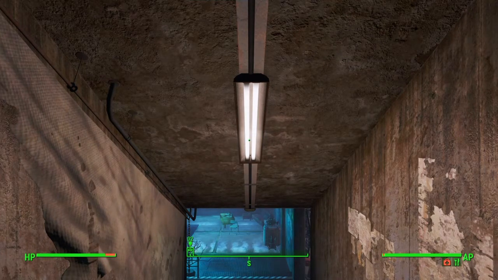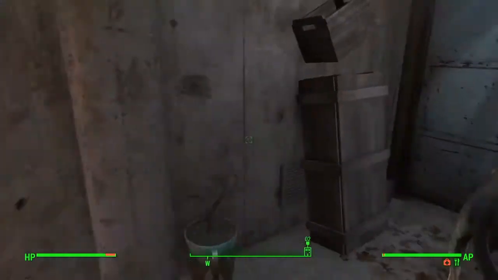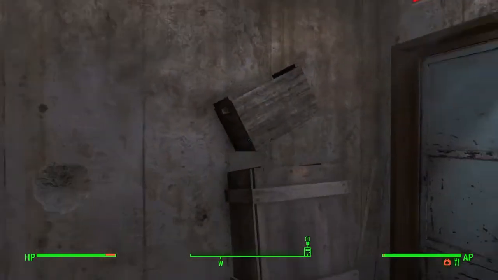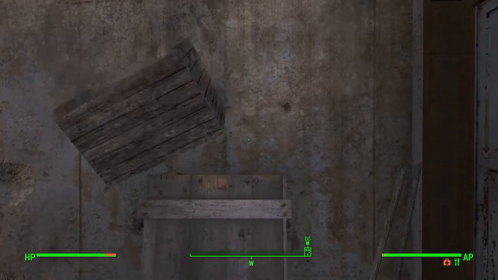But here is the base of the hot springs. Let's go check it out, guys, and see how cool it looks. Like I said, let's go check this bad boy out. Nice big old door, and all sorts of fun stuff. Floating crate. You always gotta love the gimmicks.